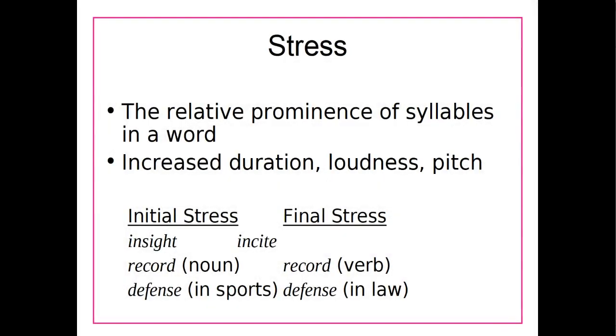Languages can also have stress, and in fact most languages do, including English. When a word has stress, the syllable that is stressed will be more prominent. That means it will be pronounced for longer, maybe more loudly, maybe at a different pitch. For example, we can have initial stress in English, so the first syllable is stressed: insight, record, defense. Or we can have final stress: incite, record, defense.